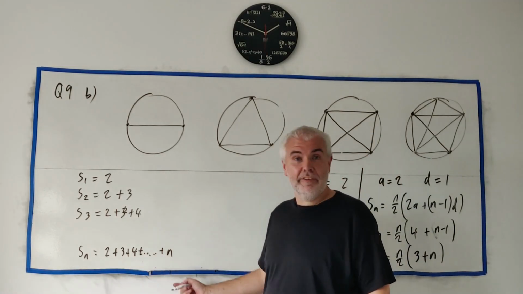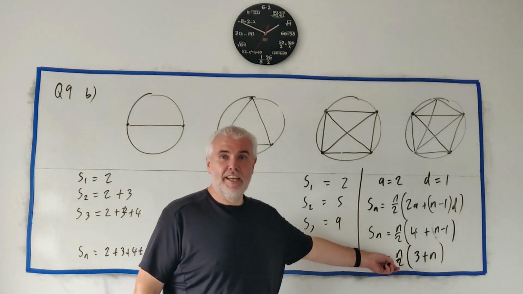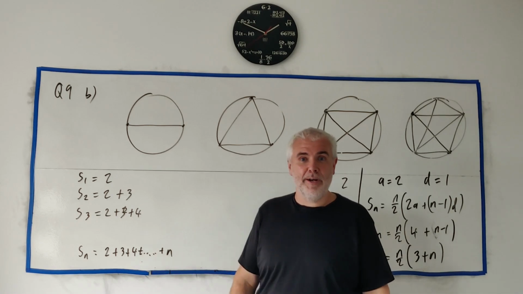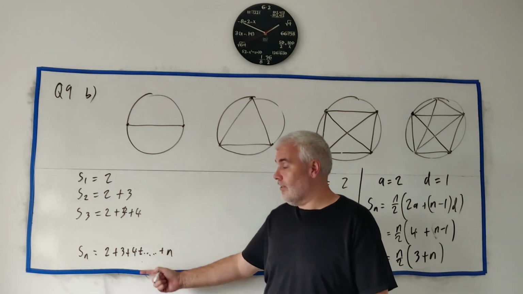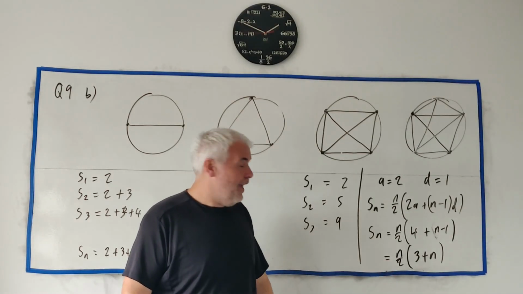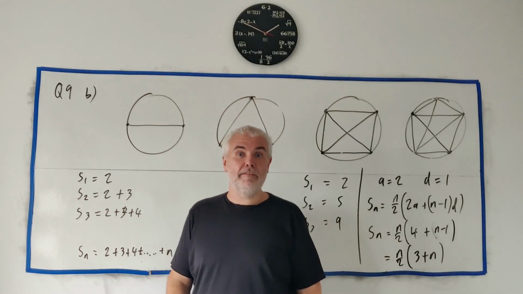That's Sn in terms of n. This is perfectly correct. It looks very different than this, and it's not as useful as this. You're not going to be able to use this in the next part unless you know how to turn this into this, which you can, by the way. But that'd be another answer for part 4. Okay, let me clean some of this off and we'll do part 5.